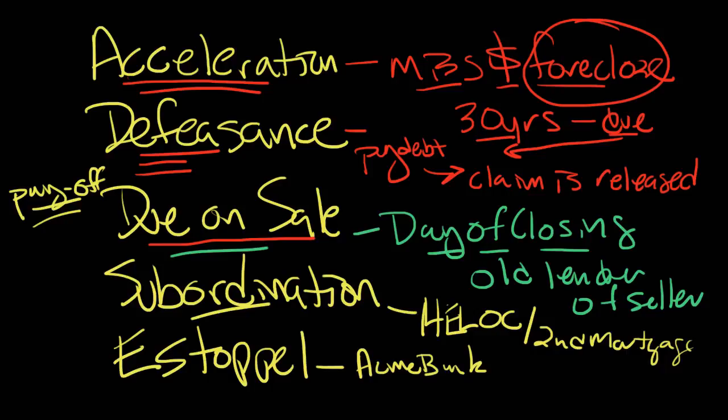Your loan stays the same, and you may be happy about this, or you may be less than happy about it. Doesn't really matter because there's nothing you can do about it. Keep in mind that your loan from a bank's point of view is an asset, even though you think of it as a drag that you have to pay every month. But from the bank's point of view, it is an asset, and occasionally banks trade assets. And this estoppel clause prevents you from disputing that trade or the terms of the loan. So very important one to understand for the exam and for real life. And that's why they can sell your loan.